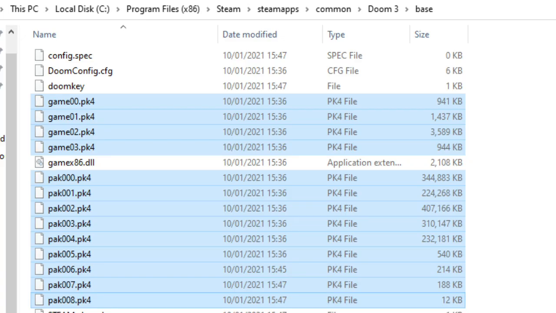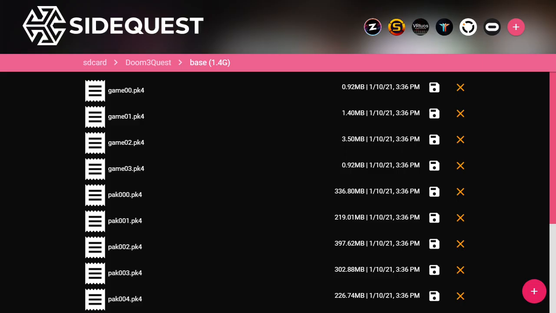So once that's happened, plug your Quest back into your PC and go and find your installation of Doom 3 on your PC. Now go to the folder named Base, that's within Doom 3, copy over the PK4 files from game00.pk4 to game3.pk4, and then also the pack000.pk4 files all the way up to pack008.pk4. Drag those into the base folder on your Oculus Quest and you're good to go. Now, like I said, it's just a quick look at how to install it. If you go to the link in the description, you can follow it all at your own pace, step by step, and there's also contingency scenarios in there too if you have problems as you go along.